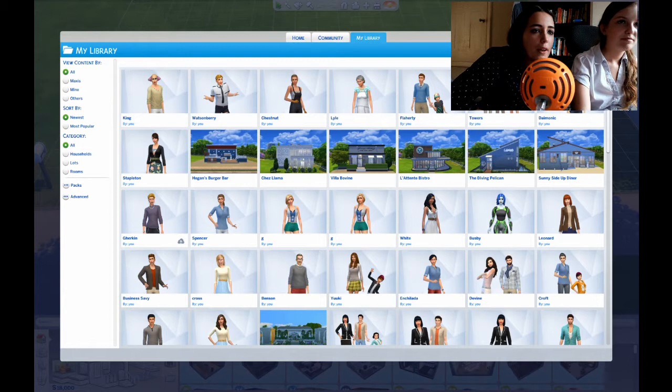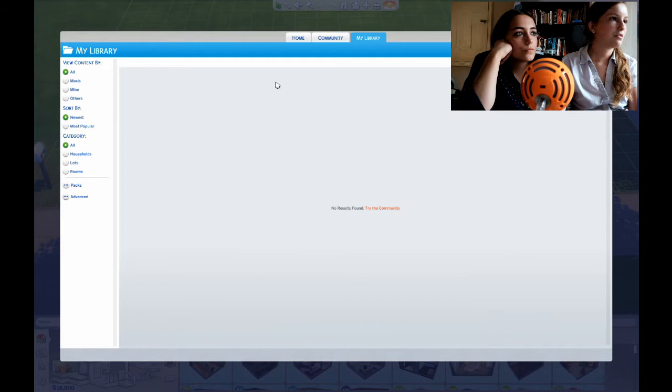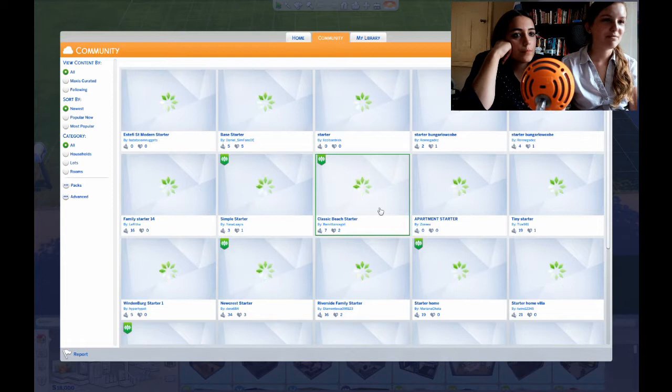Busby? Where's Busby? Terrifying. I can't see it. Oh, I made that. I love her. Pretty sure I made her. Yeah, she's an avian. Yeah, I want the community. Why does it say mine? Oh, community, my library. Right, okay, when I clicked on my library... I'm an idiot.